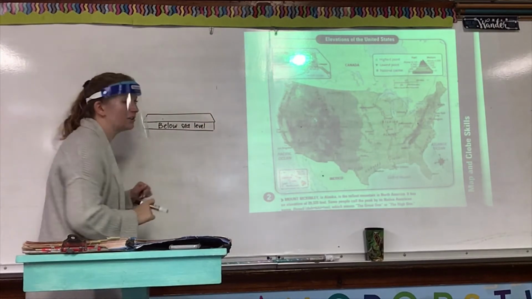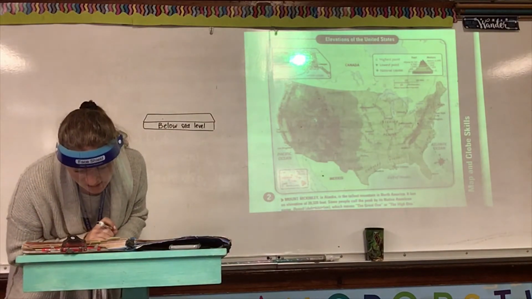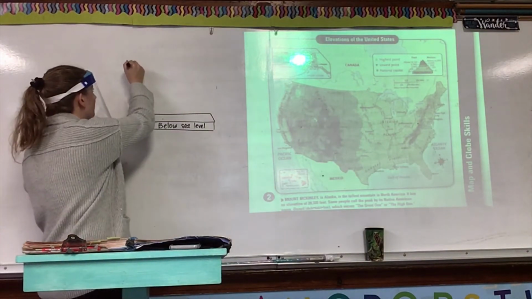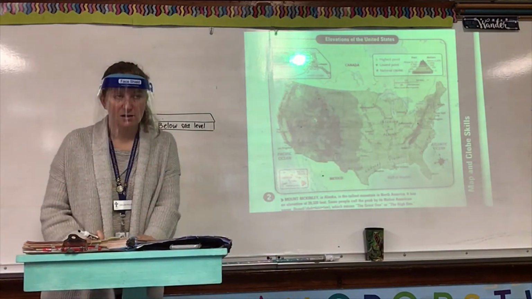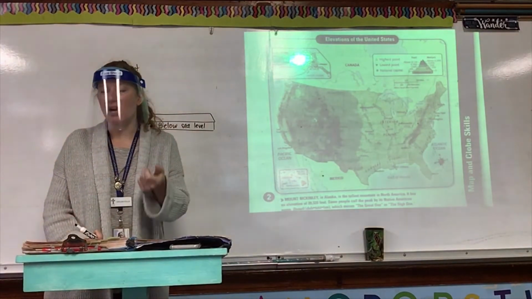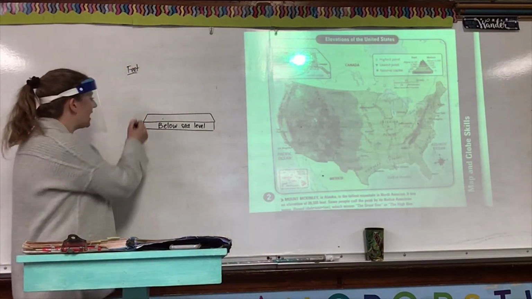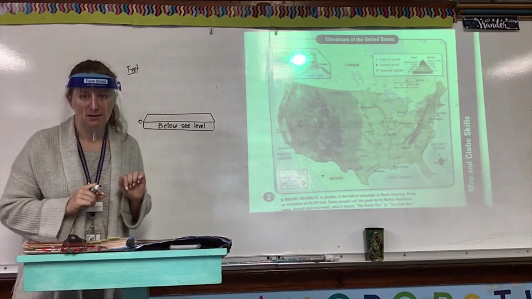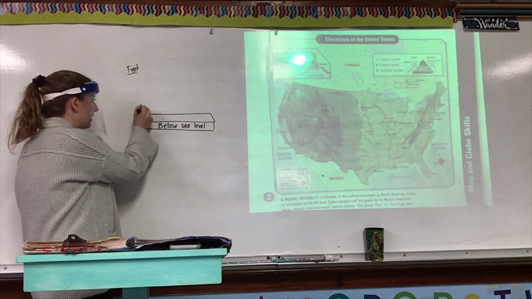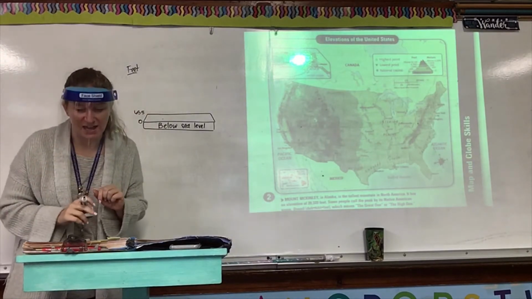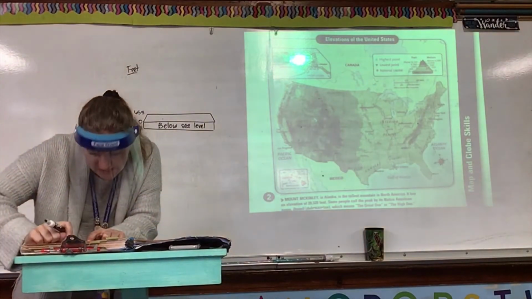Now, this is where it gets a little confusing, so make sure you're looking up here and you're looking at your book. We see at the bottom of the green, let's just look at feet for right now. We're not going to worry about meters. Meters are just another measurement, but we're just going to look at feet because we mostly use feet in the United States. So at the bottom of the green is 0. At the top of the green, you see 655. Do you see that? At the bottom of the green is 0. At the top of the green is 655.